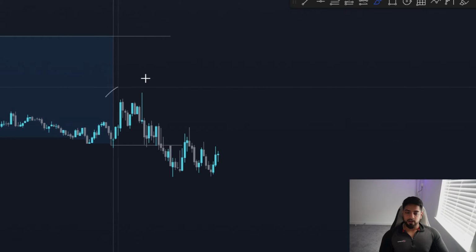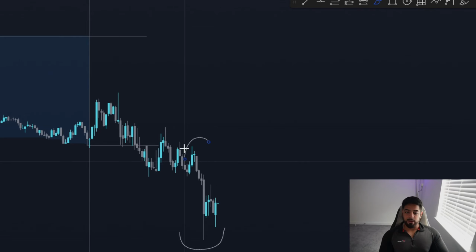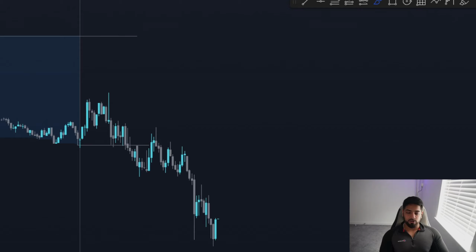So what can we see? We've got a lower high right here, a lower low, and a lower high. So at the moment, we need price to break above this level in order for us to get a market structure shift. Now, we don't get that. Price gives us a lower low and gives us a lower high right here. So now again, we need price to break above this high right here in order for us to get that market structure shift. Now, do we get that?